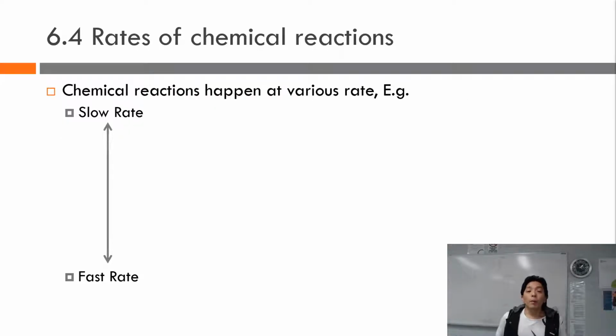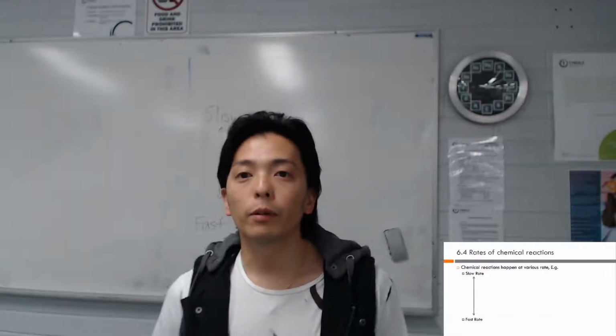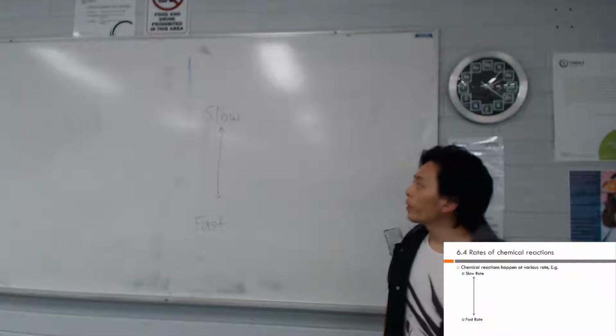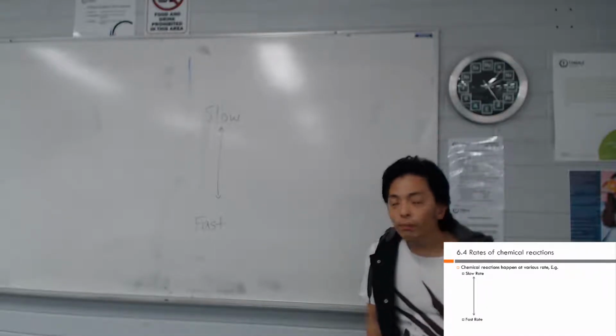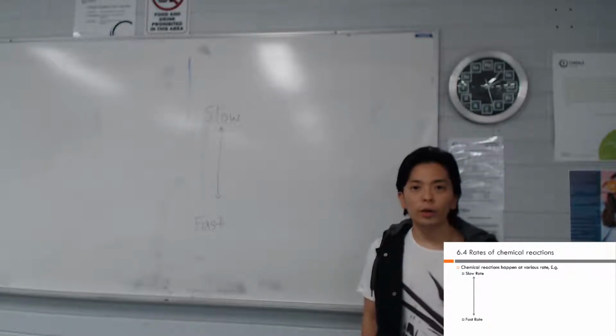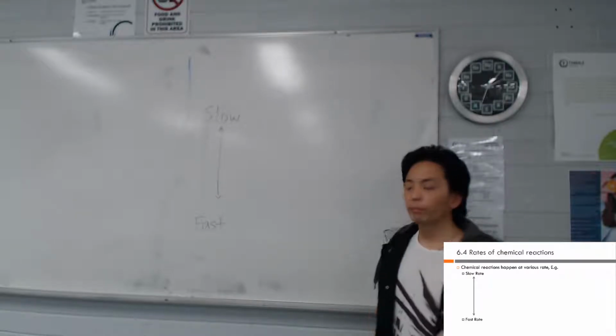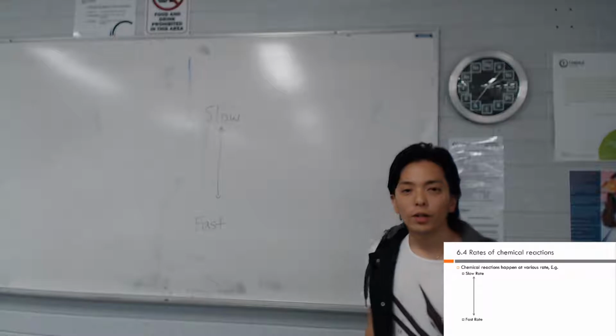All right. Chemical reactions, let's focus on that now. The idea that you should write here is that chemical reactions happen at various rates, different speeds. There's a chart here from slow to fast. Pause the video and try filling that up. Try coming up with your own idea of slow or fast reactions. I would say a slow one takes years, a fast one takes seconds or even less. All right, pause the video now and try filling this up. All right, start the video again.